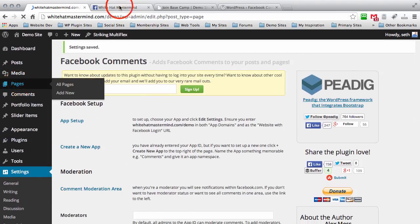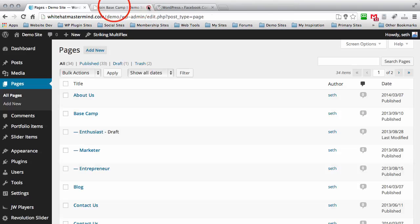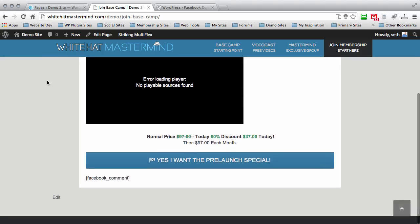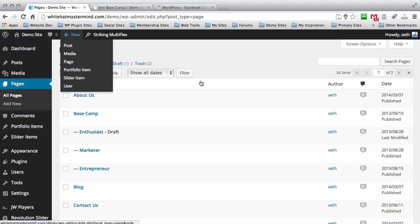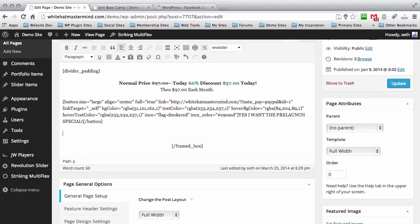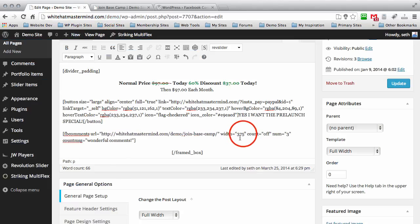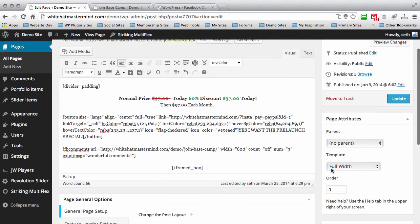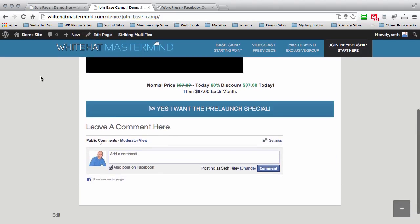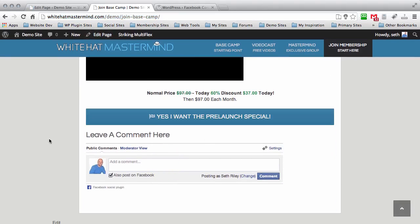Then go over to Pages. I'm going to close out the Facebook app tab now. This is just my demo landing page — I don't have a video up yet, but this is just to show you how to install it. I'm going to go over to that landing page, scroll down to where I want to insert the shortcode, and add it to the page. Grab the page URL, paste it where it says URL in the shortcode, add a custom width — I'll put 600 — then scroll up to Update, come back to the page, and refresh it. Facebook Comments are now added to the bottom of the landing page.